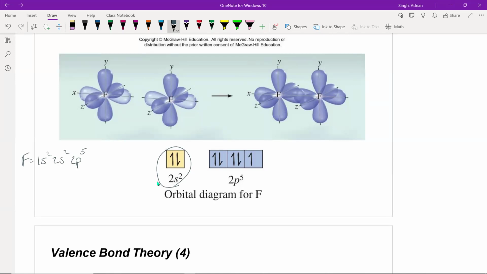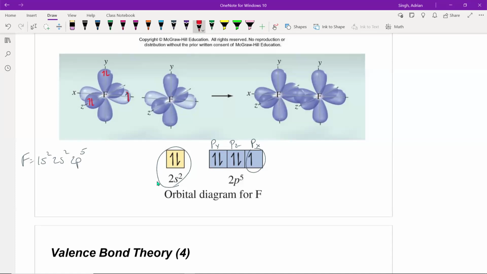So let's try to separate this out. Let's say this first one here was the py orbital. We have a pz orbital, and we have the px orbital. Okay, so we have one electron in the px, and I can draw that in right here. So there it is. Okay, all the others have two electrons in them, so they're full. So two there, and then two in the pz. So the only orbital here that can potentially bond is the px with this one unpaired electron.